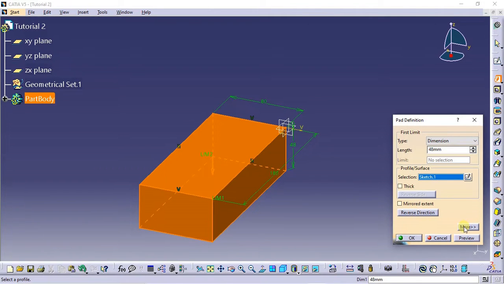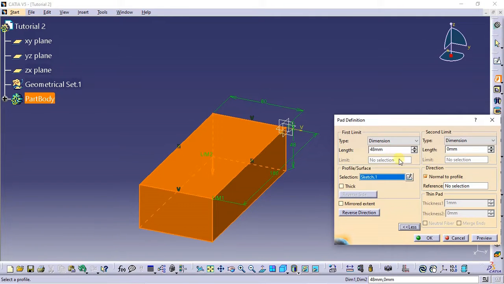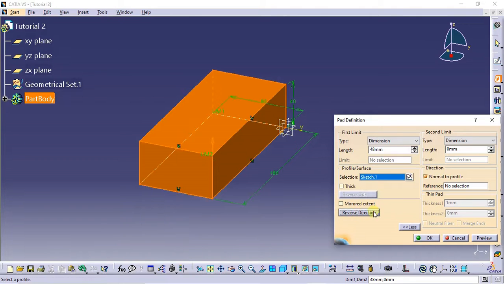And down here we have what they call the more option. This more option allows us to do a reverse direction. We can then do a second padding just beneath the sketch, right? So we can come here and write 20 and give it 20 millimeters.